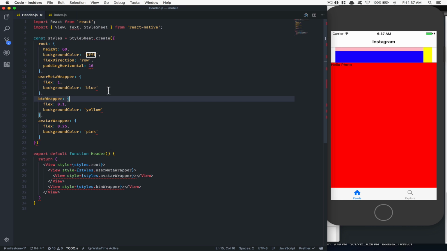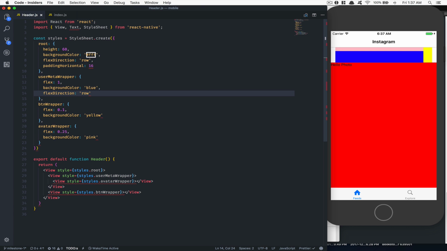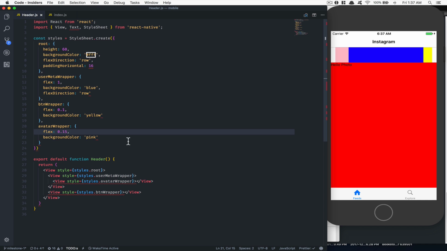And now you see another problem. So now here we just need to say flex direction, and we say row. And now we are there. So now I just think it's really too big. I'm going to say 15. Yeah, 15 sounds better. So now we are here.